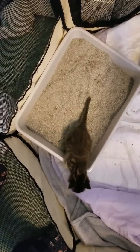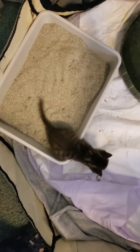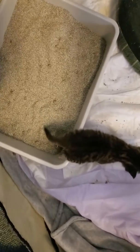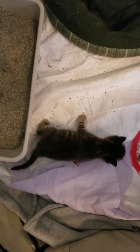Anyway, this is a new special needs kitten that we got in the other day. The girl took a week off work to work with him — she found him on her front porch. She just couldn't take any more time off for him, and I was hoping we could help.